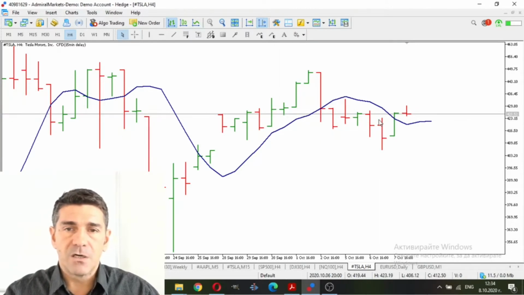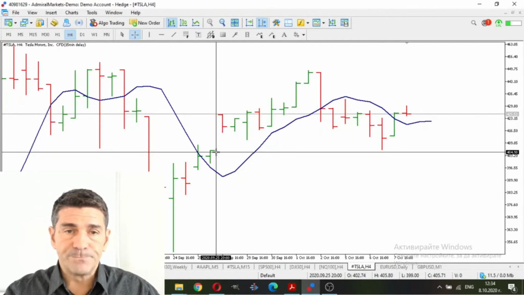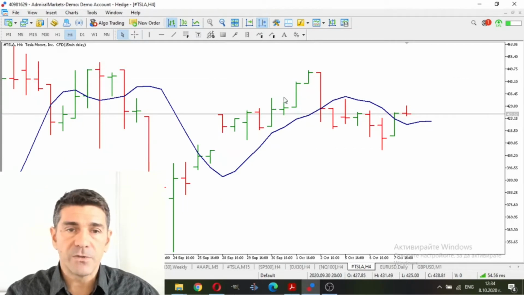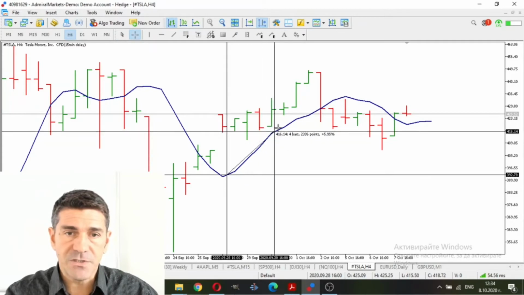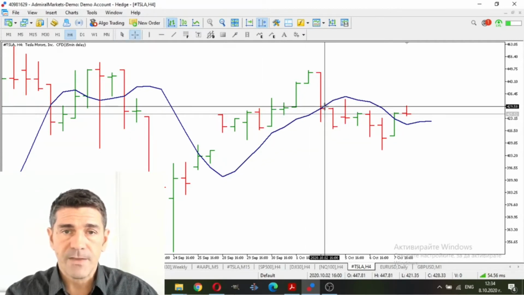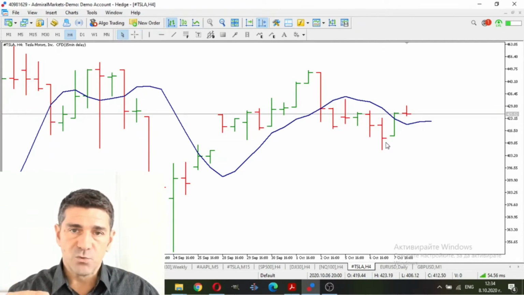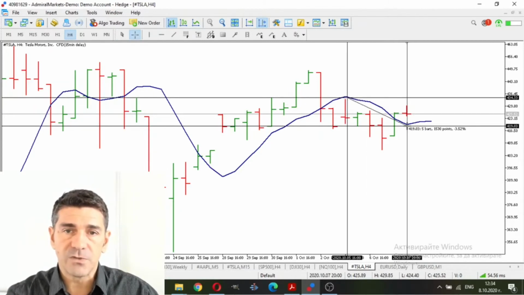And more important is, let's make some conclusions and see how it looks. So first of all, when we have an up movement, the prices are above the moving average. The moving average itself moves up. And also when we have a down movement, the prices are below the moving average and the moving average itself starts to move down too.